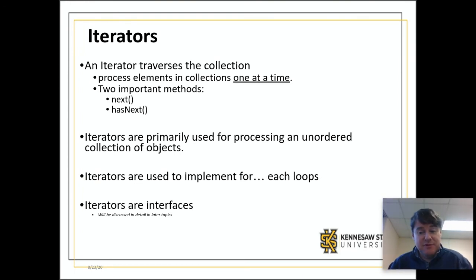So this is the concept of an iterator, these for each loops that are going through and using a collection, which is the generic name for what we're looking at here. So to be clear, array lists, lists, arrays are all examples of collections. And an iterator is something that can walk through a collection, and this is a specific object that exists for each one of the collections that's automatically there in the language for you. And this is how the for each loop works. It's using an iterator under the scenes in order to go through all of the elements one at a time.